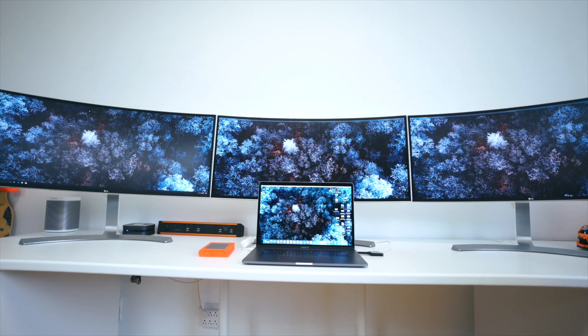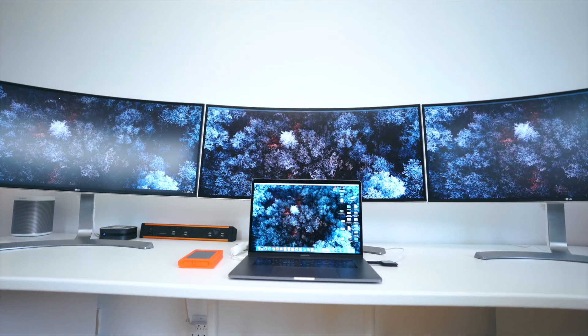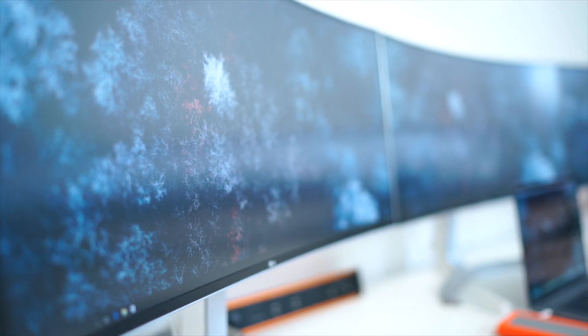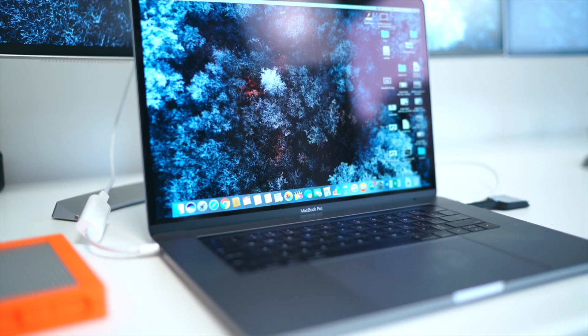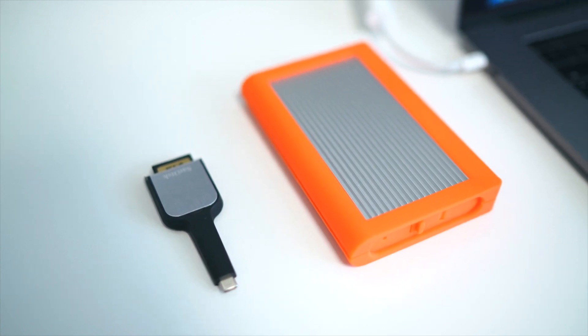The main showstopper is the monitors that make the entire setup so impressive — these are the LG 34UC98 monitors, and two of them are hooked up to the 2016 MacBook Pro in the middle. I used to have two 5K UltraFines also from LG, but this was a more impressive setup. I saw this at CES and knew I had to incorporate it. I couldn't justify spending extra for the 38-inch monitors, so I do have to live the dongle life. You can see accessories I'm rocking: the SD card adapter and the CalDigit Tough HD — in orange, that's the theme I'm going for.